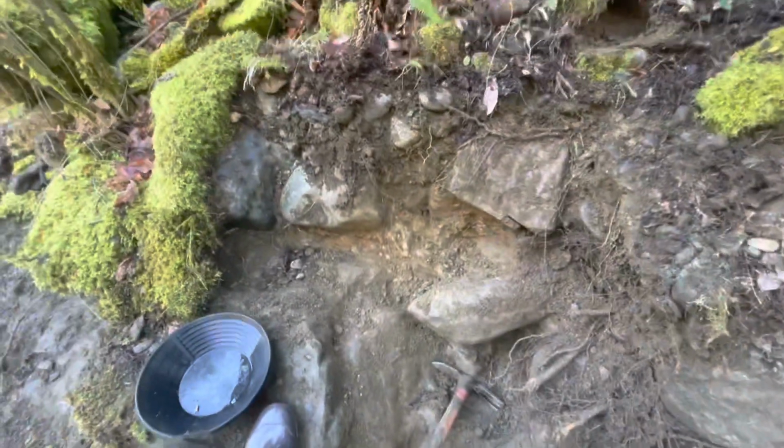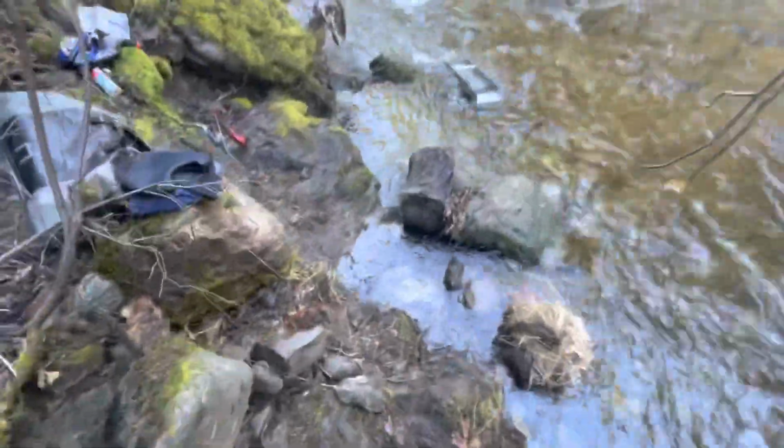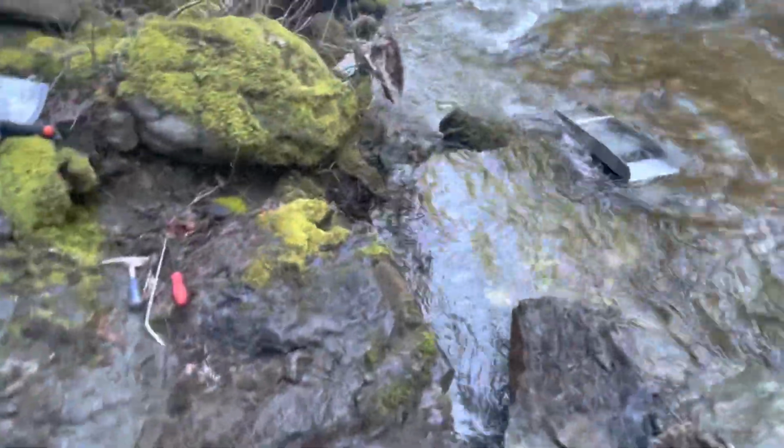5th bucket down. Let's go take a look at the sluice box real quick. Like I mentioned before, you're not going to see a whole lot in the indicator mat, the deep V, but I know the gold's in here. I can see it from here. Yep, definitely got gold showing up. Hard to see, but there's all kinds of finds through here. Starting to pile up top here, all through here.